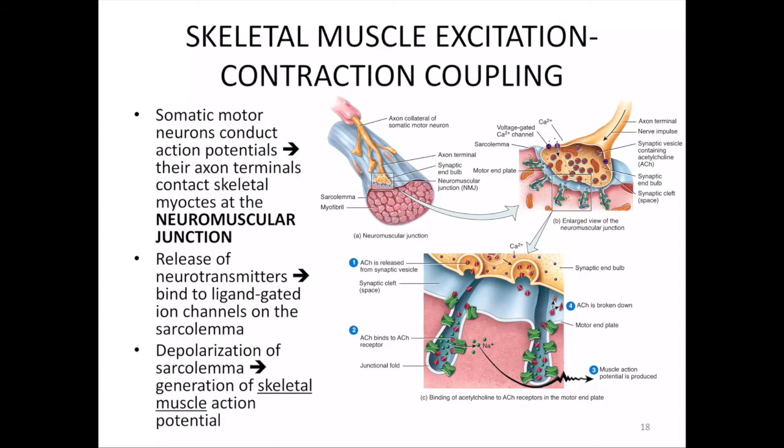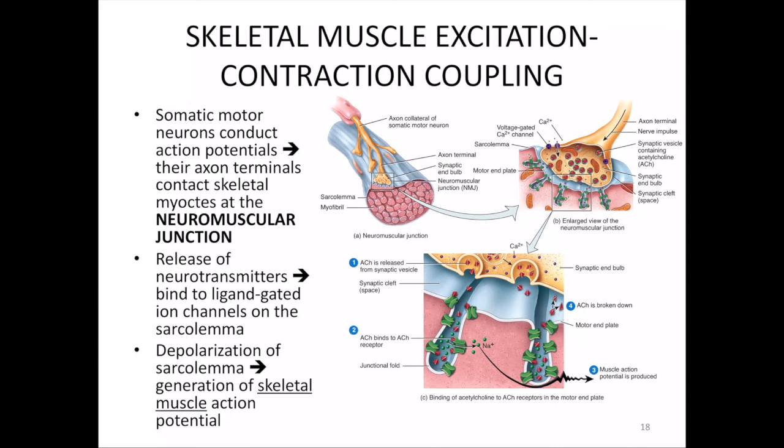All right, now we're approaching the end of our lecture where we're going to bring everything together. So we've named all the players, we've talked about all the different structures, and we talked about how in order for us to create a tension force, we need to increase the degree of overlap between actin and myosin in our individual sarcomeres and all of the sarcomeres found within the myofibrils of our myocyte. So let's bring everything together and talk about how we make that happen. How do we facilitate this formation of actin-myosin cross bridges?